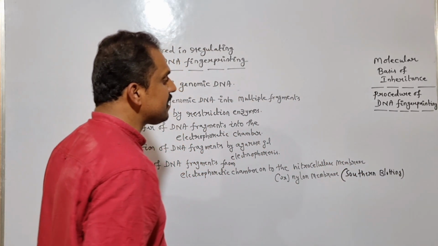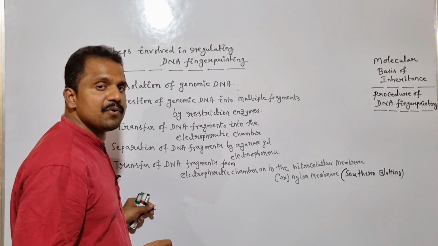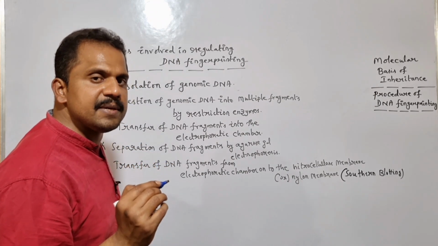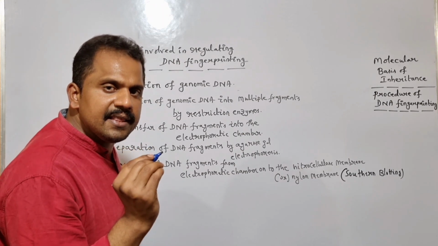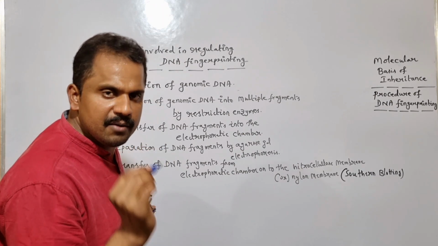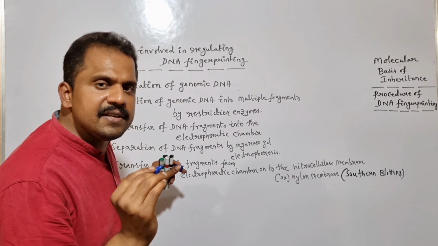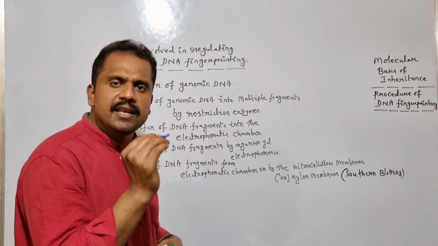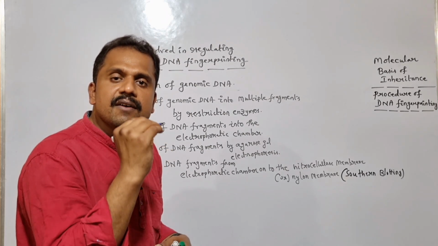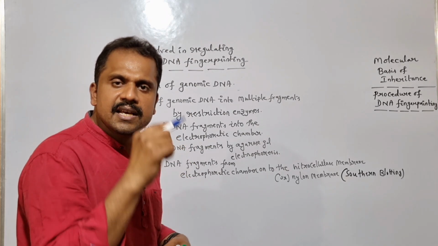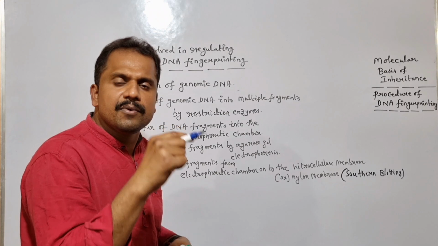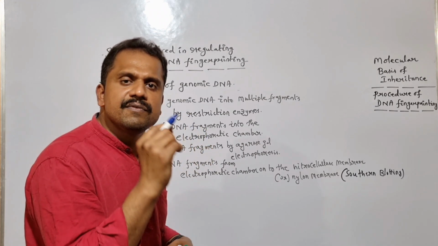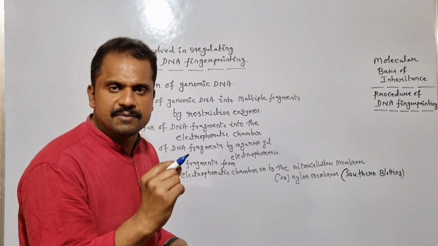And the last step involved in the procedure of DNA fingerprinting is visualization of the specific VNTR probe by taking advantage of VNTR radio-labeled probes. Is it clear? On the surface of the nitrocellulose membrane, we can visualize many VNTR probes using VNTR radio-labeled probes. These radio-labeled probes accurately bind to the VNTR probes present on the surface of the nitrocellulose membrane.